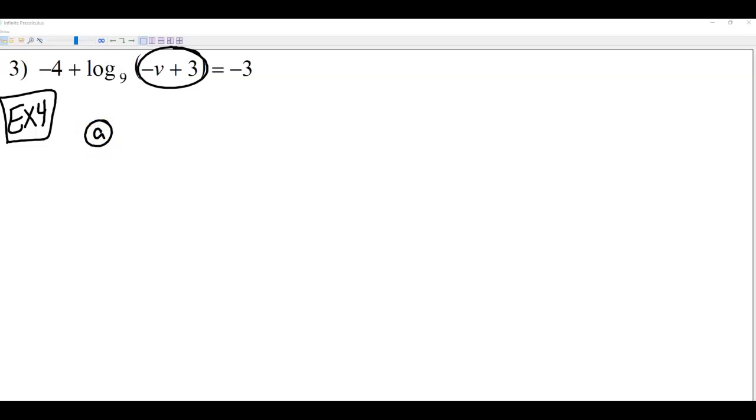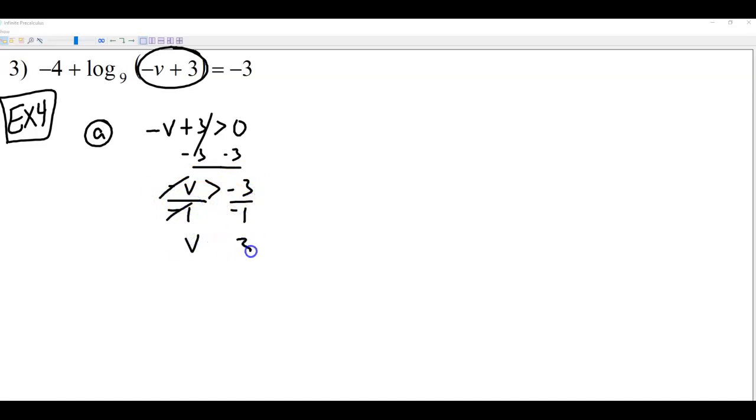Instead of just saying v is greater than 0, now we have to have negative v plus 3 is greater than 0. And look at that, I'm dividing by a negative. You guys remember what we have to do when we divide by a negative? You have to flip that arrow around. So my answer, if I get my answer, has to be less than 3. I'm not allowed to get an answer for v that's less than 3, because otherwise it would not be part of my domain and it would be an extraneous solution. So there's my domain step.